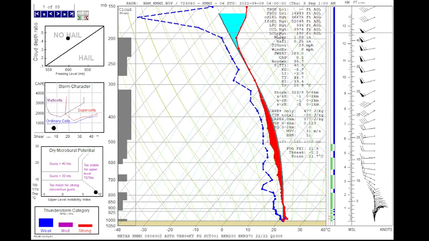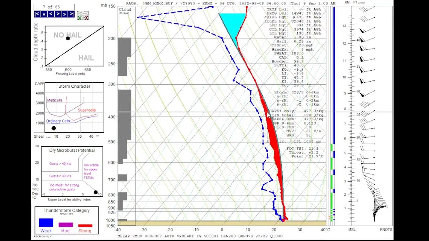Our base level, even our CCL, just from daytime heating, the clouds should be right around 3,974 feet. So we're just around 4,000 feet. Level of free convection is at 334 feet. So as soon as that convection, if it did kick off on the surface, all it has to do is hit 334 feet, and it's got free convection to continue. Nothing's really hindering that. You've got a freezing level of 14,000 feet.